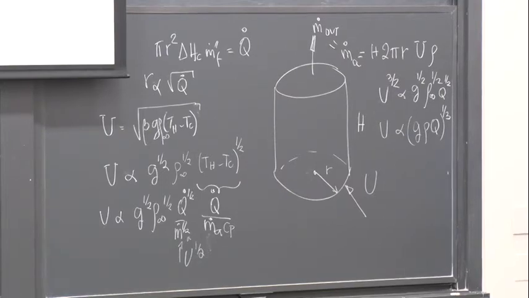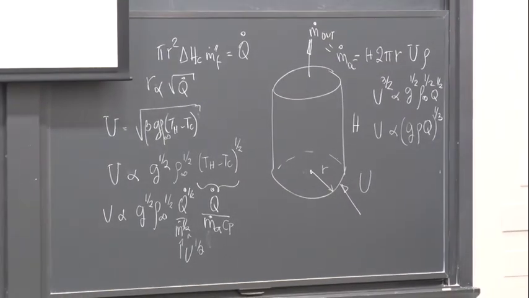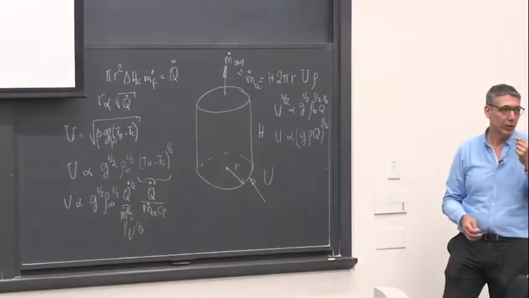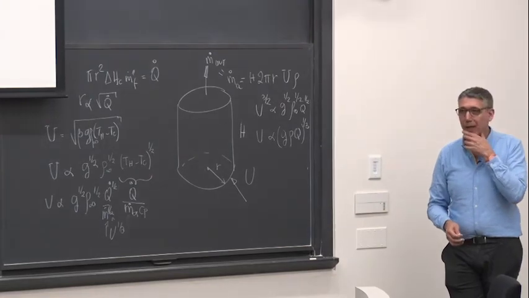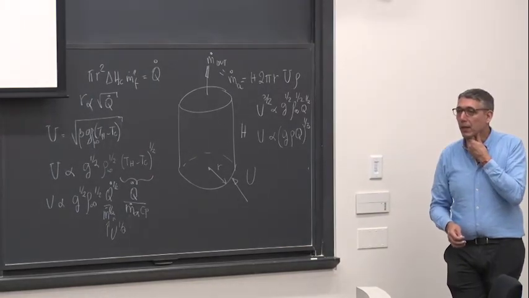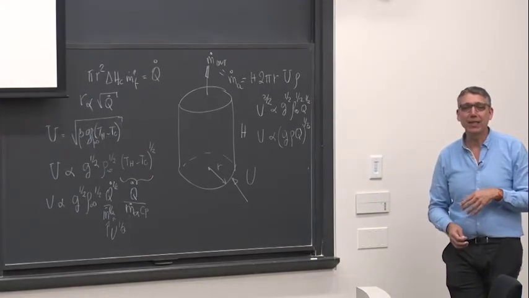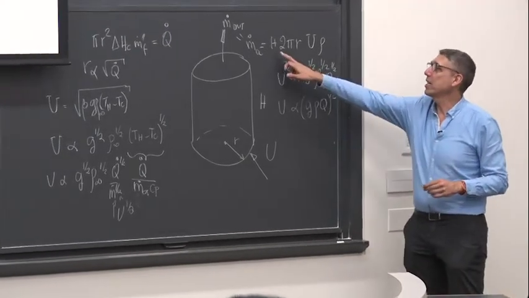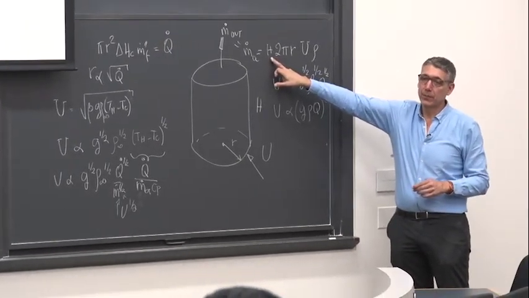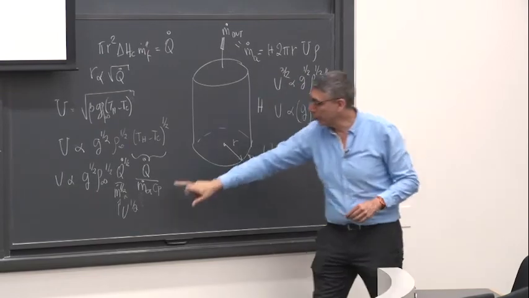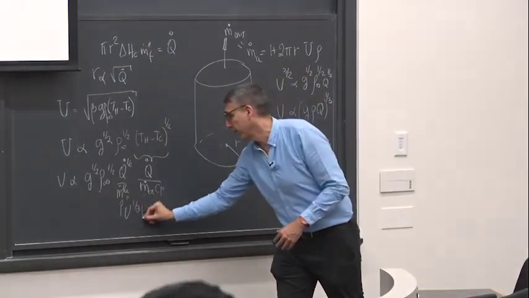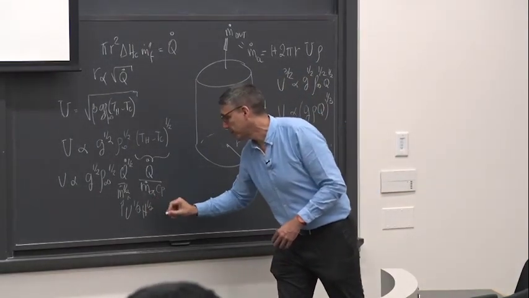Now, I made a mistake here. What was the mistake that I made? I made a mathematical mistake. I forgot one term. No, when I substituted, I forgot the h. So basically, I put u to the 1/2. I should have put u to the 1/2, h to the 1/2.